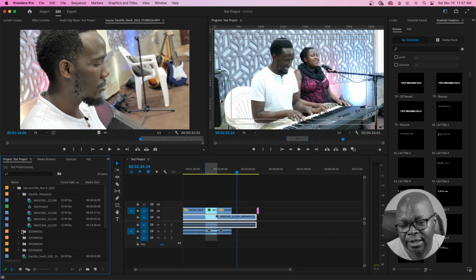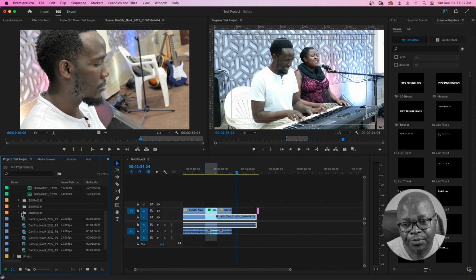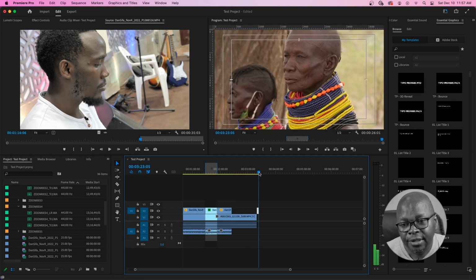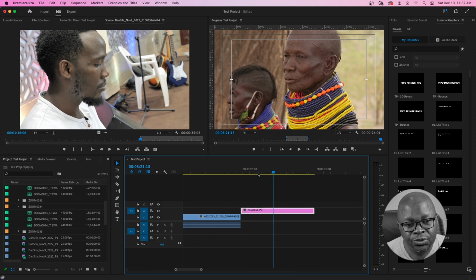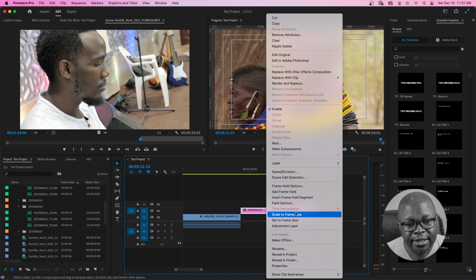So a quick way of finding a clip that you are editing in your source bin is to just click on the clip, right click like this, and then you have reveal in project and reveal in finder. Both I find are really useful.